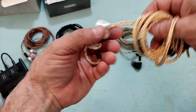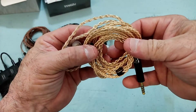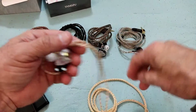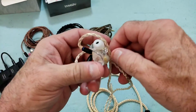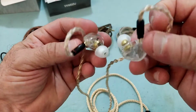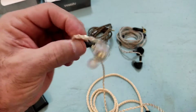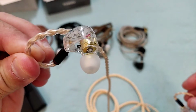These are the IEMs themselves. I'm using a Hakuge modular cable setup. Nice cable, really nice cable. This one really nice, I have to say. Not too expensive. If I'm not mistaken, this is for $45, so it's okay for a modular setup. As for the IEMs themselves, well, plastic shell. The driver looks the part. If you actually look at the driver inside there, it does look menacing. Let's put it that way. Nice, large 10mm driver.